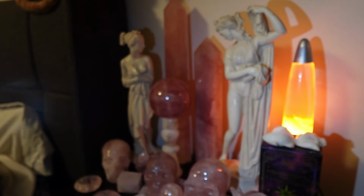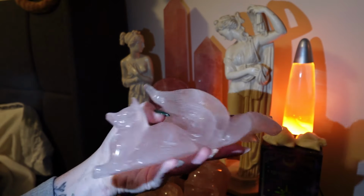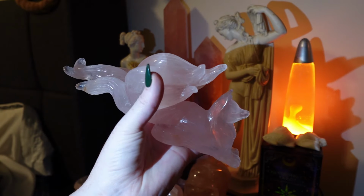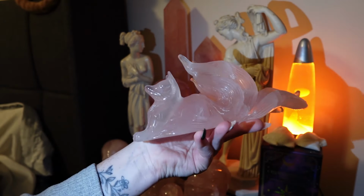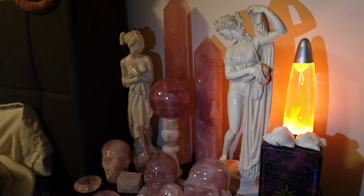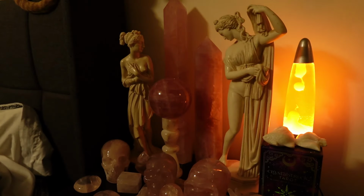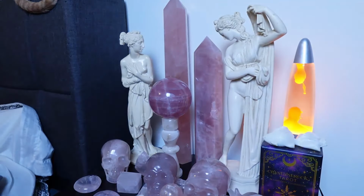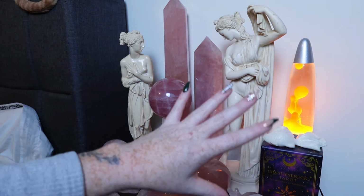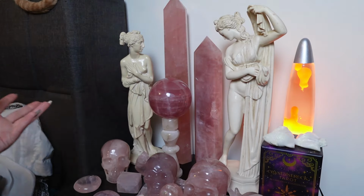So cute. And then this is one that I just sourced for the shop with probably the intentions of keeping for myself. And it is a beautiful rose quartz 9-tailed fox. I am a Virgo sun sign, and I like to adopt the fox as a symbolism for my sign. I think they are a sign of intelligence and beauty and cunningness and rarity, so I added her to this space as well. But that's every individual little piece and what I love about them.